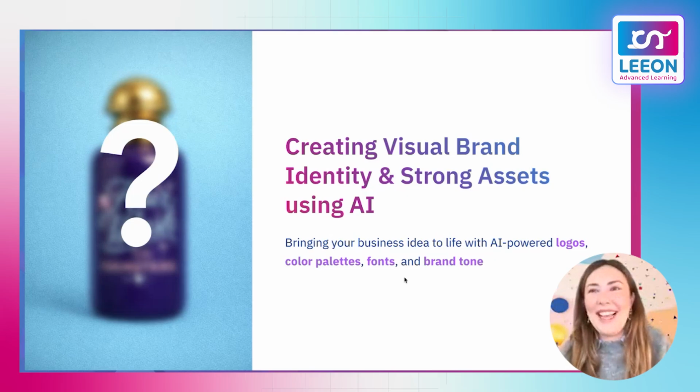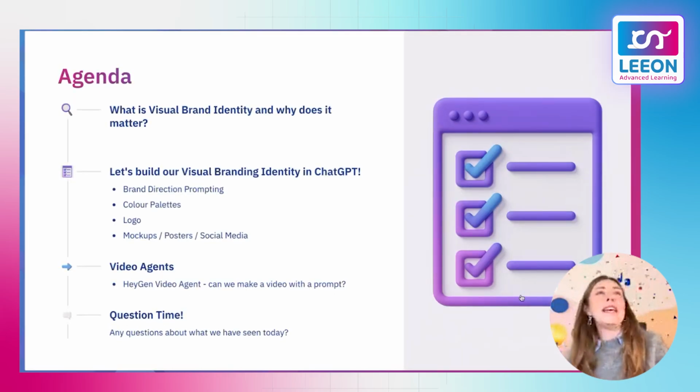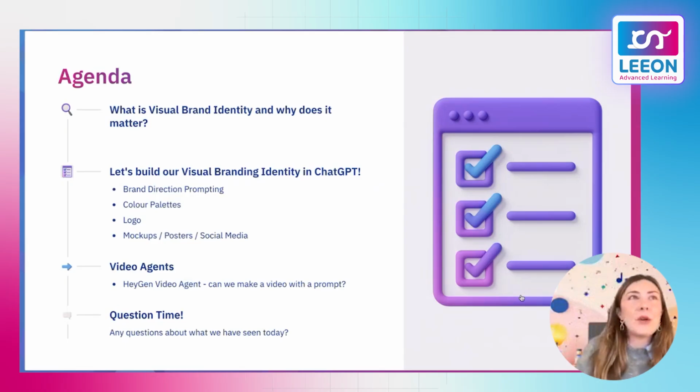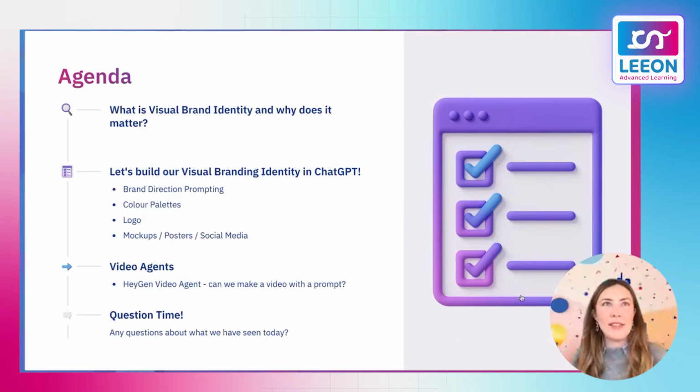All right, let's get started. I'm going to show you our journey for today. So we're going to briefly talk about what visual brand identity is, why does it matter, and then we're going to jump straight into some action and we're going to build our visual brand identity in ChatGPT.